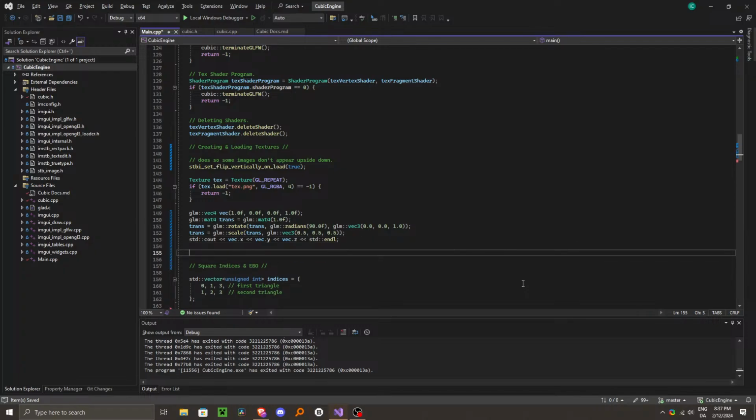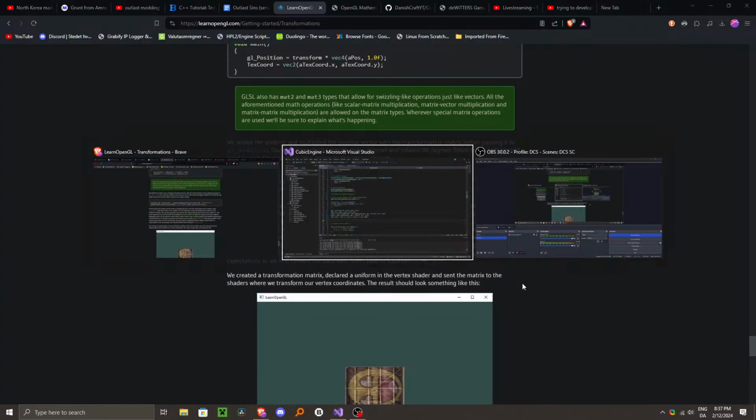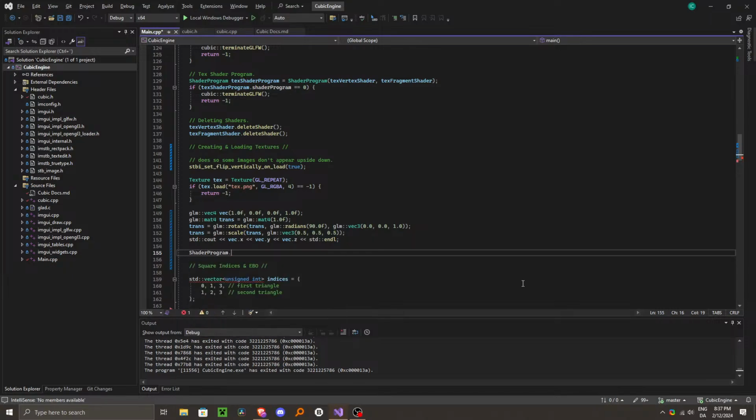So what we could do is go general, and call shader program. Color shader program is what it's called now. Color shader program dot set uniform matrix 4, and then go pass through, or name, which in this case would be transform, and then go pass through.